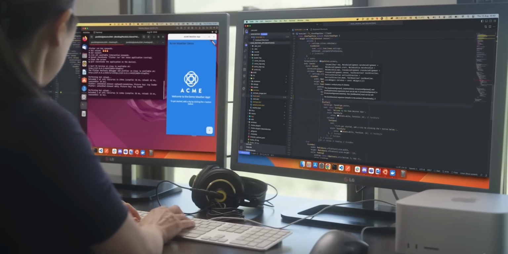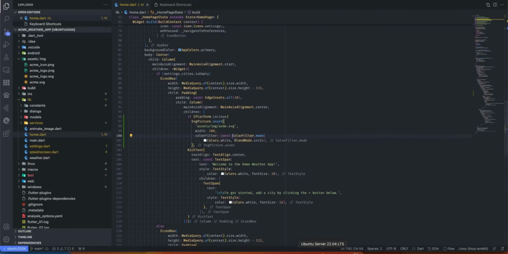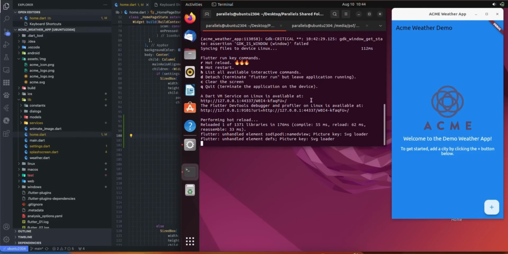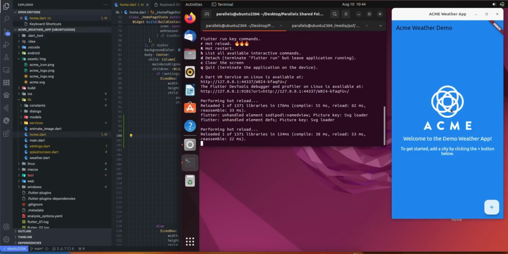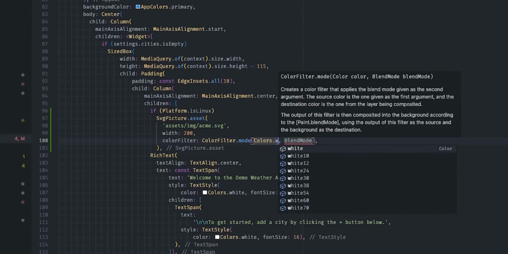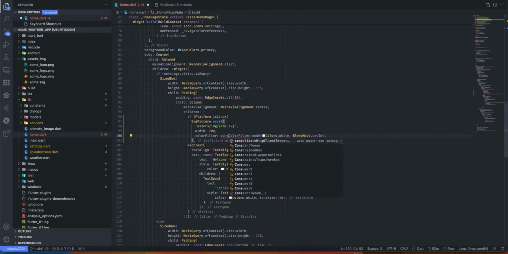Now, for the developers watching, Parallels is basically a Swiss Army knife. If you are building websites or apps, you need to know exactly how they look and behave. On the other side, you can run multiple instances of Windows or even various Linux distributions all at the same time. If you are a .NET developer, being able to run the full version of Visual Studio, not just VS Code, on your Mac is a massive productivity boost. You get to enjoy the industry-leading battery life and hardware of your MacBook Pro while staying fully immersed in a native Windows development environment.